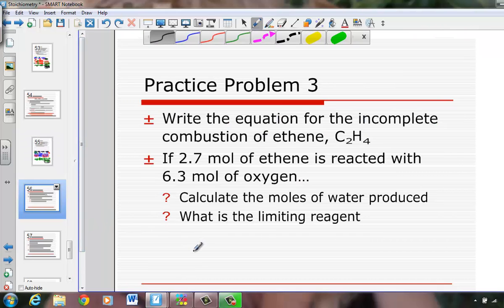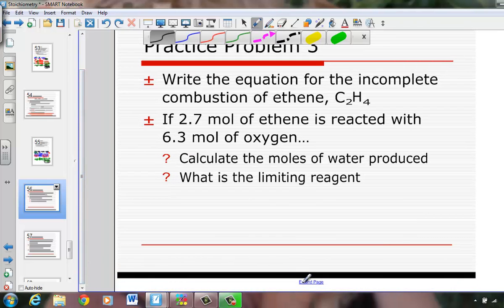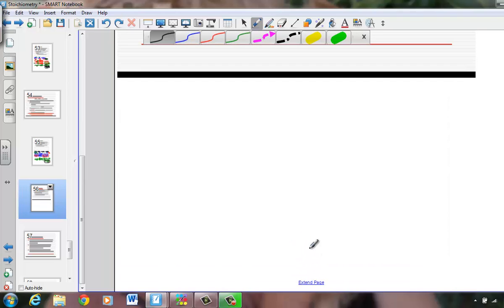Let's consider a next equation, and I think we have to flip a page. The incomplete combustion of ethene. This will probably force a different mole ratio, so let's take a peek. Ethene, but undergoing incomplete combustion. So let's take C2H4. Incompletely combusts, give me, add oxygen. Now this time we stop at CO plus H2O.